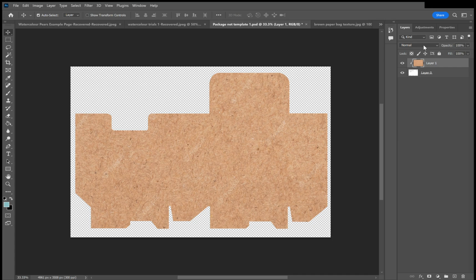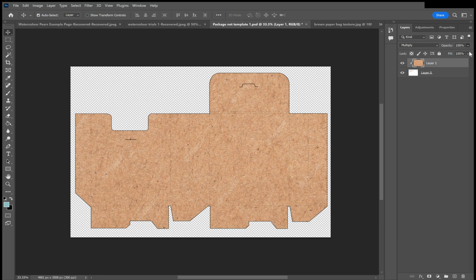We are nearly finished. I'm going to go ahead and select a blending mode, which is on my layers panel just at the top here. I'm going to scroll down to multiply, and you can see when I do that with multiply, the little lines of my packaging net become visible. So once I'm happy with that for my packaging net, I can also change, I'm just checking out the opacity.